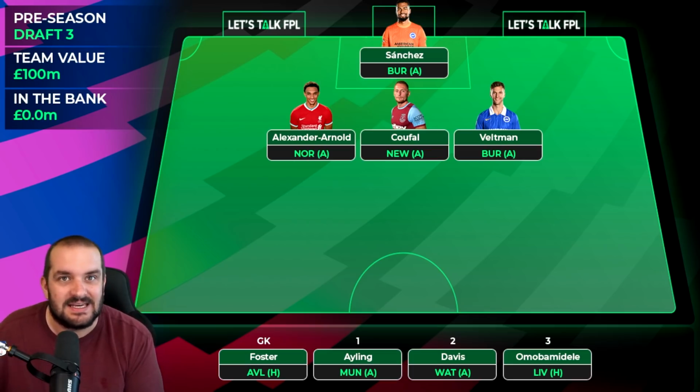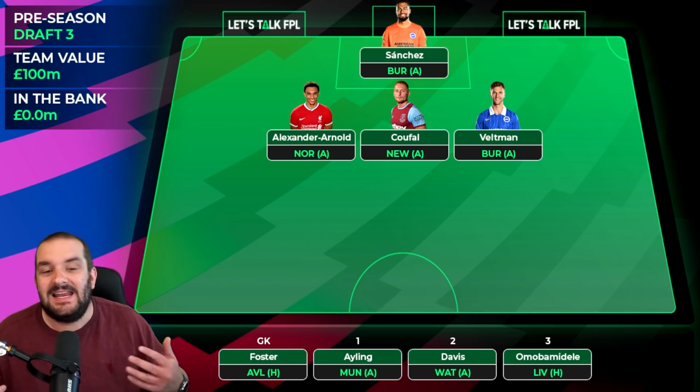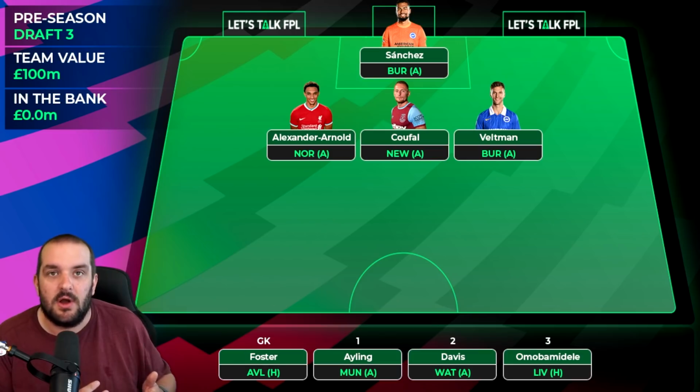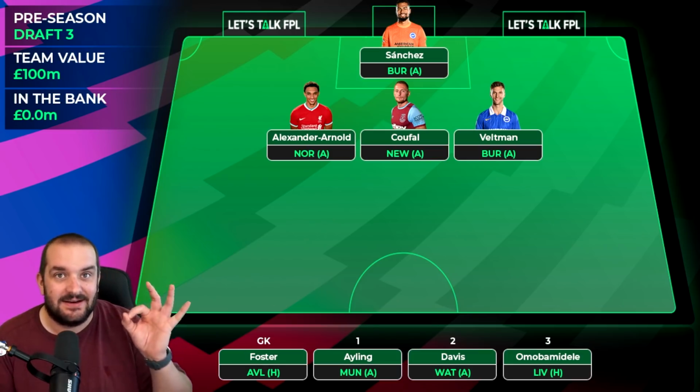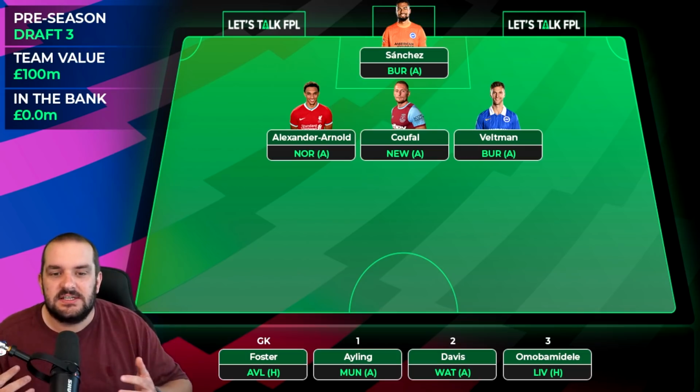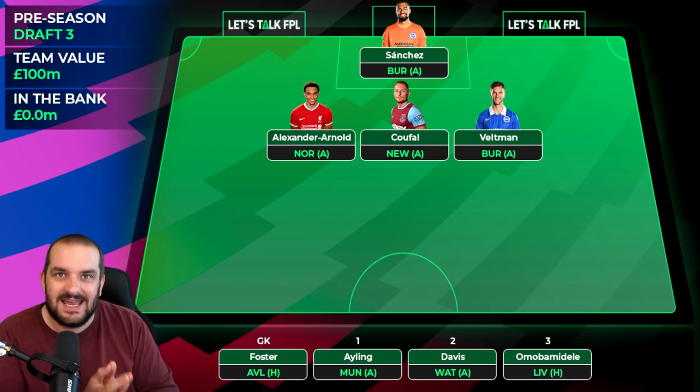And obviously, Trent Alexander-Arnold stays in there as well. Aiding's just in there because he rotates quite well with Brighton. And I'm also thinking he can't go another season, we're getting 0 attack and returns. So defence hasn't changed too much, but I've definitely taken some money out of it.